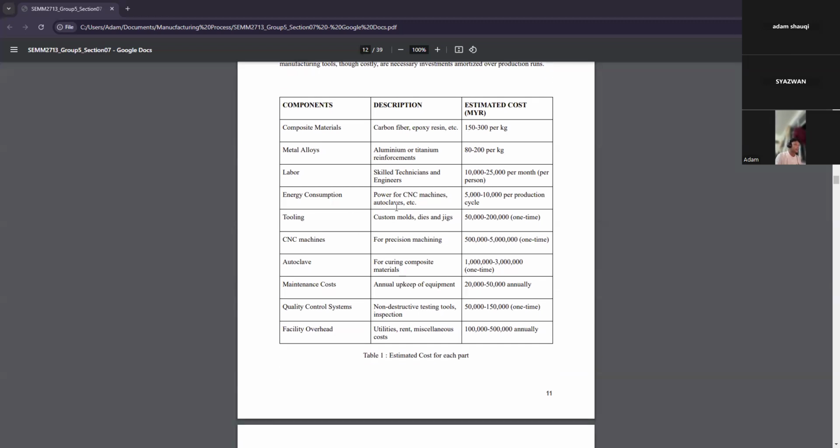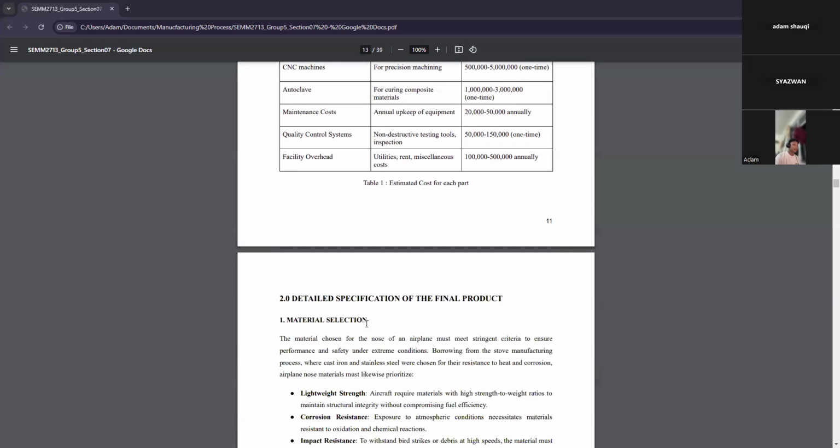And energy consumption, such as power for CNC machining, autoclaves, and other machines to manufacture our nose cone, is 5,000 to 10,000 per production cycle. Tooling, which is custom molds, dies, and jigs, is 50,000 to 200,000, along with CNC machines for precision machining, and many more.